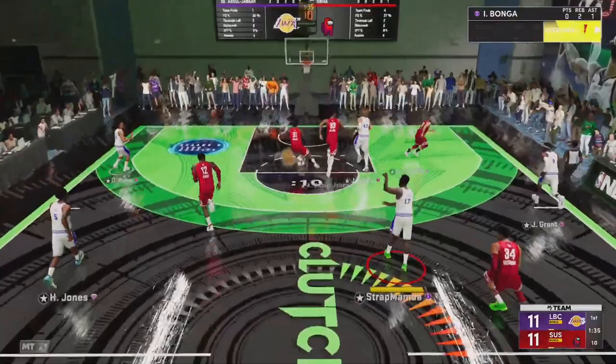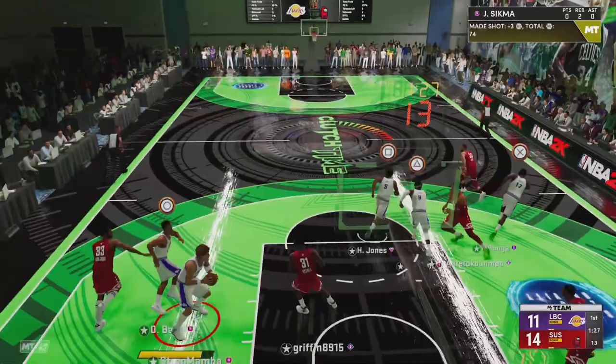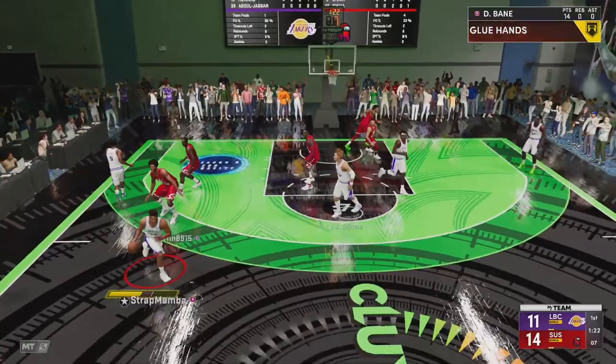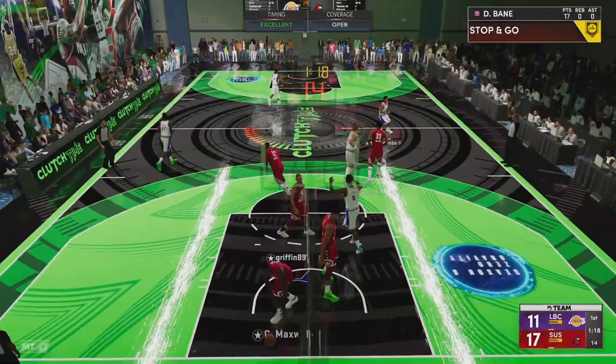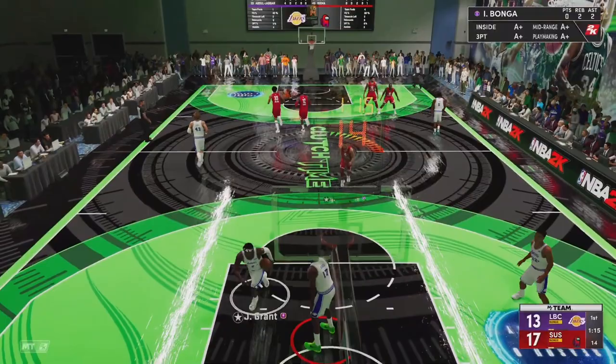Hit that, Desmond. Bang, bang. Let's go. Take the lead. Desmond's really good, bro. Oh, Sigma with the defense, though. Got him behind us. Oh, my gosh. Desmond Bane is a demon, bro. He's a demon. What? What is that shot, bro? What is that shot?